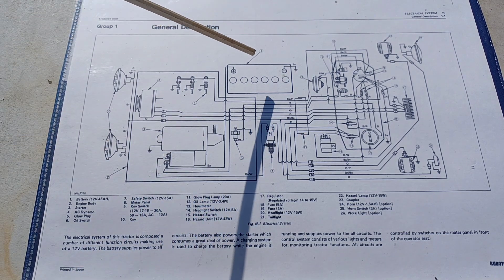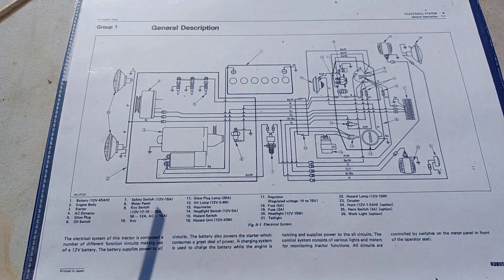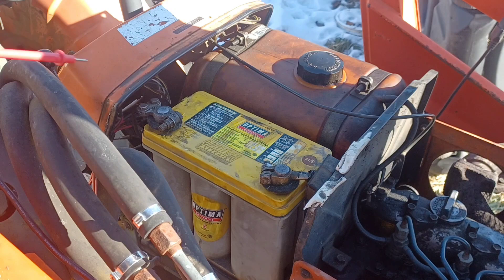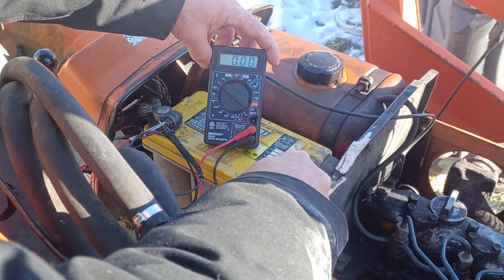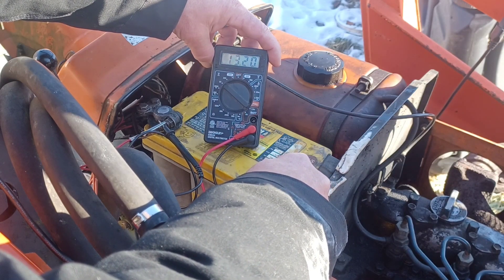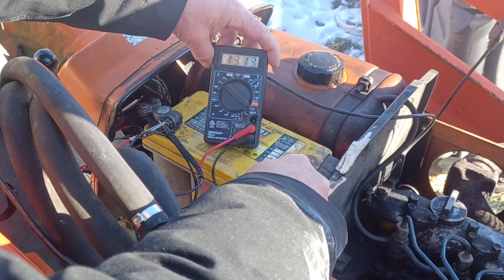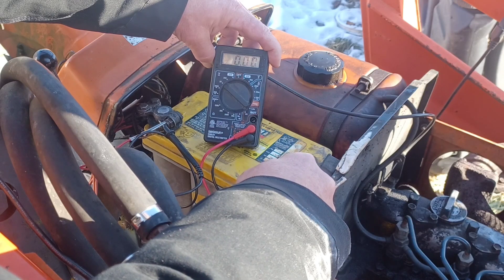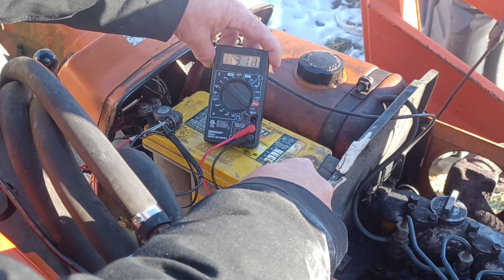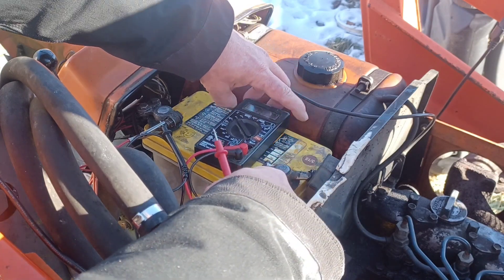So let's go back — we're going to start at the battery and work our way through. At the battery I'm going to take a multimeter, clip the black probe to the negative terminal on the battery, turn to 20 volts DC, and check the battery with the red probe on the positive. 13.2 — that's a little high, but it's warming up very quickly out here. That tends to happen. Battery's warming up, just a little over 13. We're still safe there.